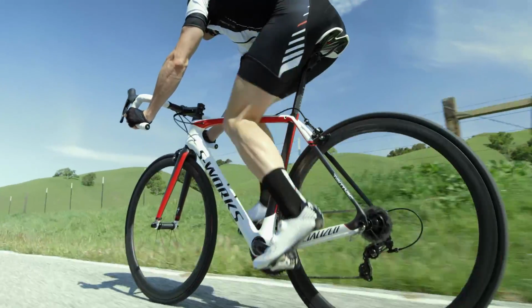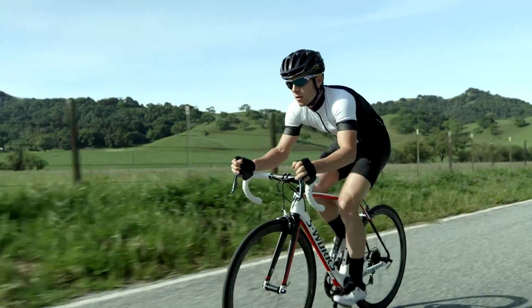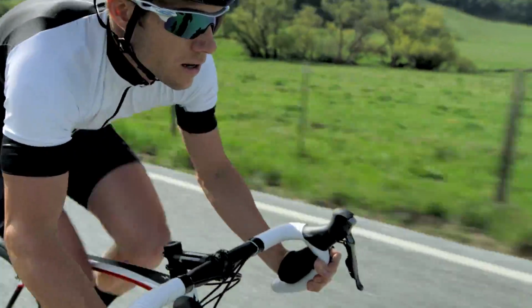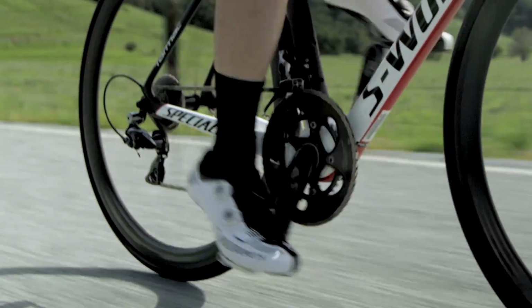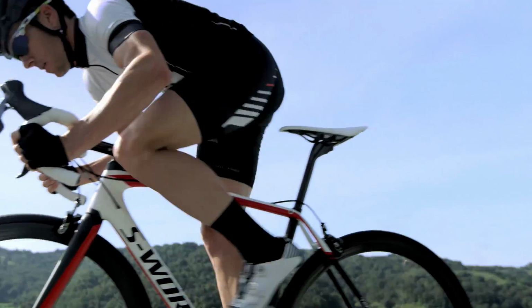Rider First Engineered on this particular bike is critical. Everybody is going to have the same experience. So a guy who's riding a 61 is going to have the same experience as a guy on a 49. They're all going to ride like a Tarmac. It offers the rider the ultimate in stiffness and weight, the best connection to the road in terms of handling, lightweight, and pedaling efficiency of any bike out there.